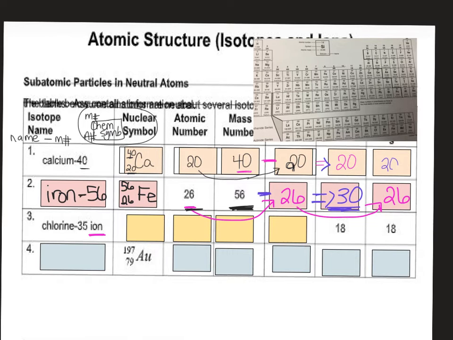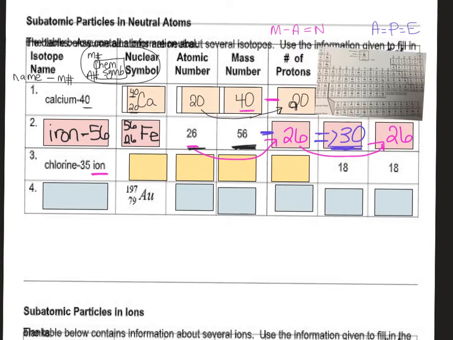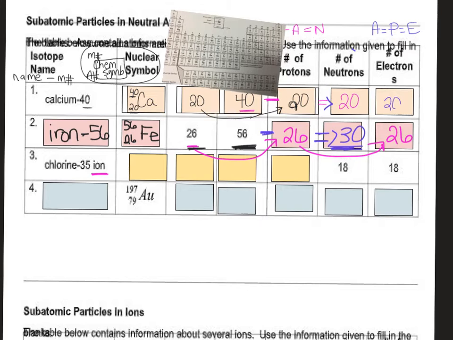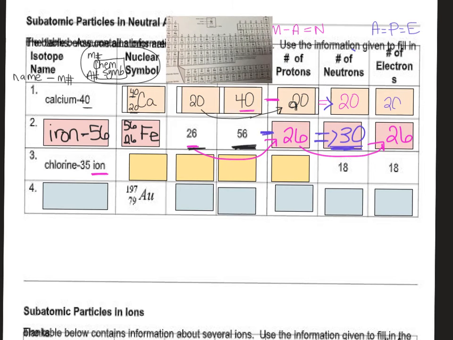All right, so number 3 is the one that was not very fair, so I'll use this blank area down here to help you fill that one in. Actually, I will save that for the very end, and that way it'll help us in our next part, which is the ions part. So I'm actually going to do number 4 next.